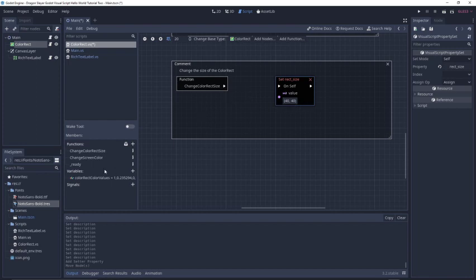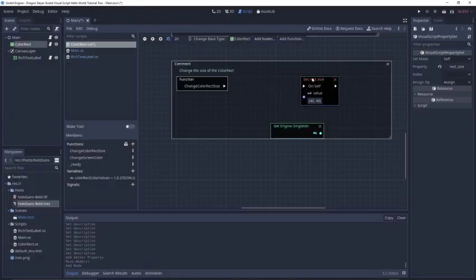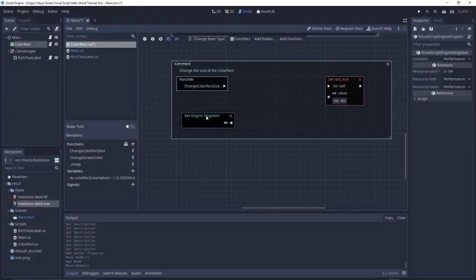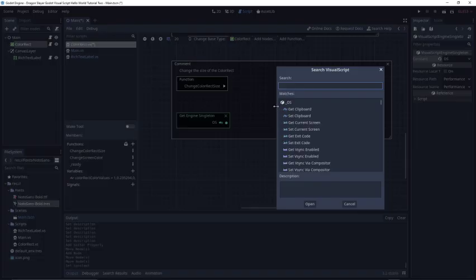So instead of setting these manually or in a variable, we're going to go ahead and set it to our screen size. So for that, we need a singleton. Again, we adjust the property here, the constant property, to be OS. Window size.